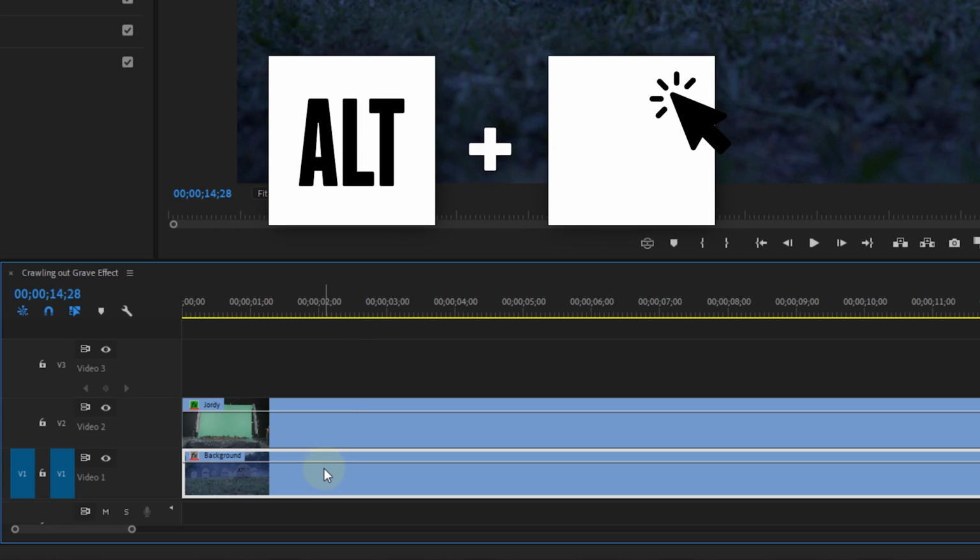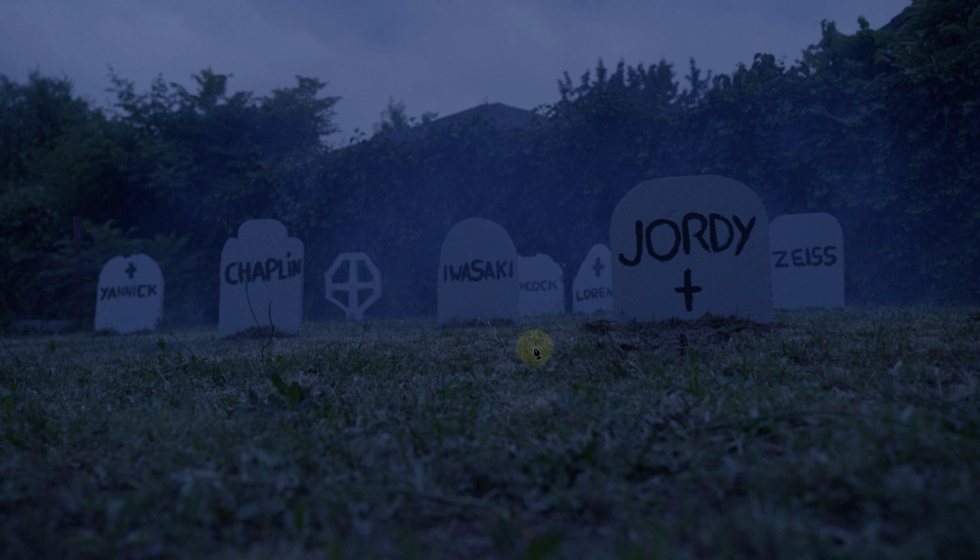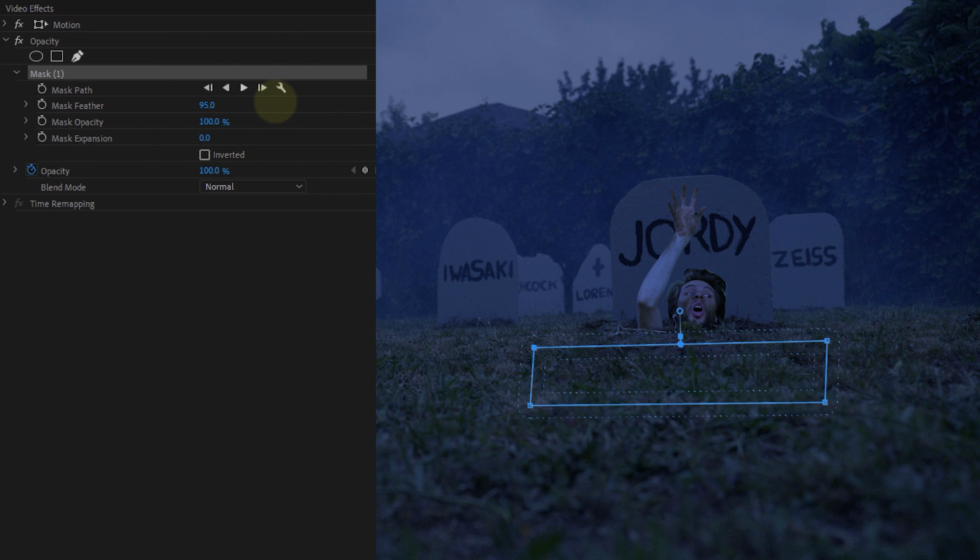For starters, you could copy the backgrounds clip to the third video track. On here, I'm going to mask out a piece from the grass from the same spot underneath your zombie. When done, it will cover up the mistakes from your studio dirt. Use the feather of the mask to make it blend better.